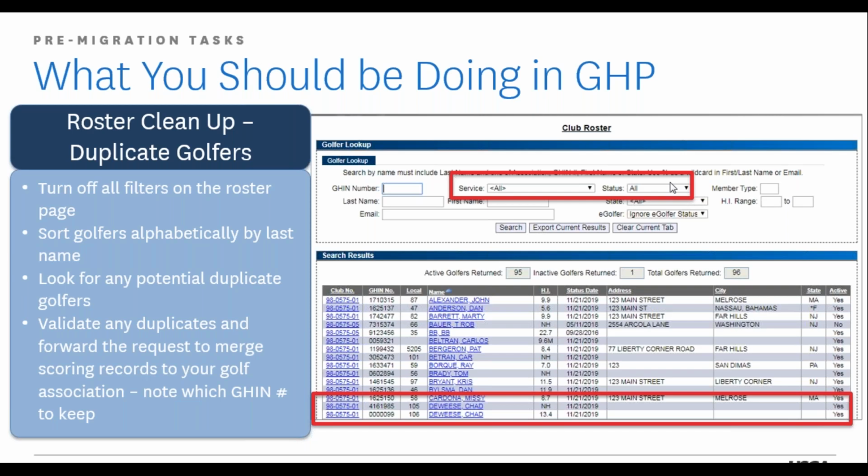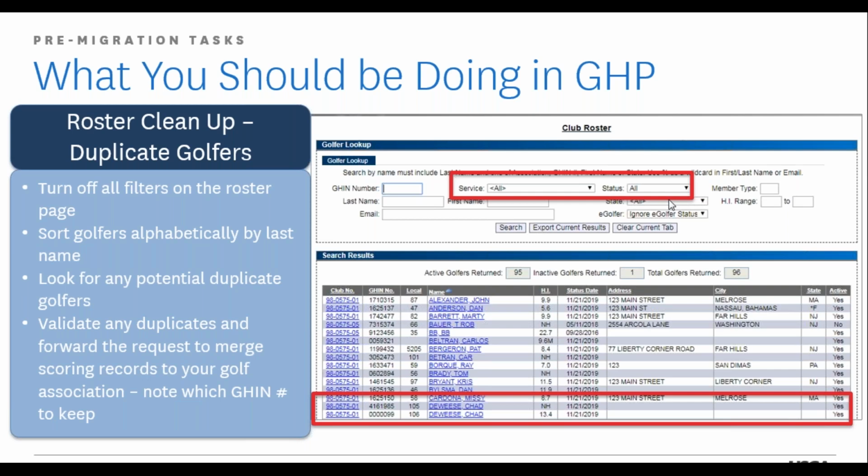So unlike today, where for a club it's a generic login and everybody shares that same login credential, in the new admin portal everybody has their own unique login credential, and it's based on your email address. So for me, it's fne@usga.org, and then whatever my password is. If I want to share that with somebody else, that's up to me. It's certainly not encouraged, but everybody will have their own unique login into the new admin portal.